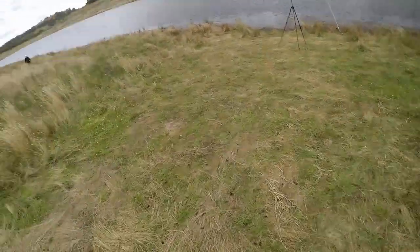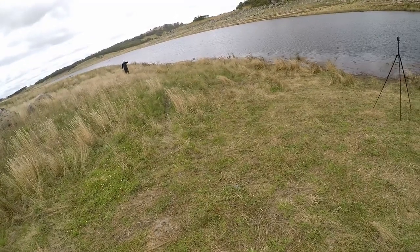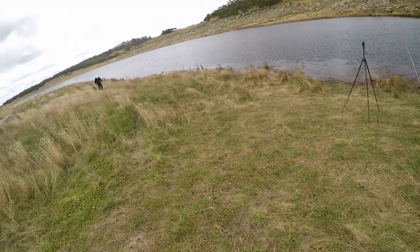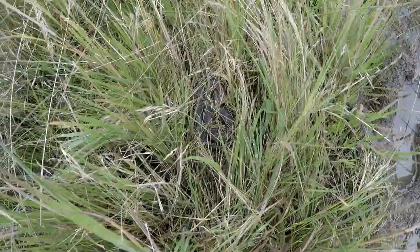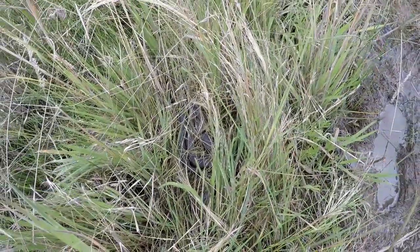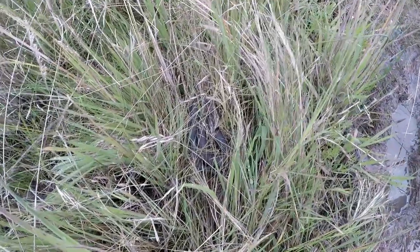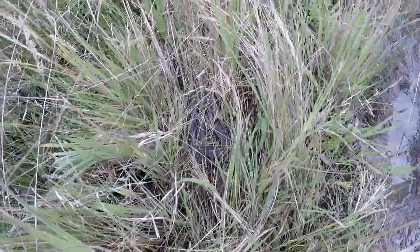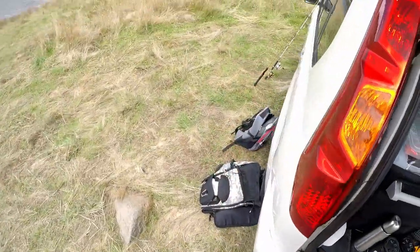I thought you were stuck for a second. Is there a snake there? Yeah. Really? Shit! Is he still there? A little snake, probably a little red-bellied black, I'd say. Just curled up in there. Huh, we've been tramping backwards and forwards through here. Didn't even see this little fella. Don't know if he's alive, he's not moving, is he? I'm not going to poke him. No. Been tramping backwards and forwards.